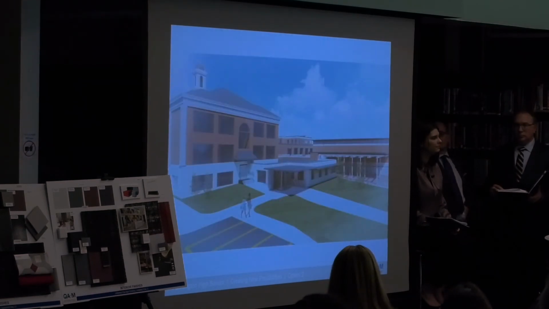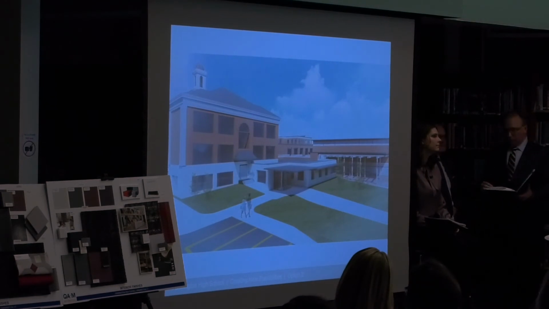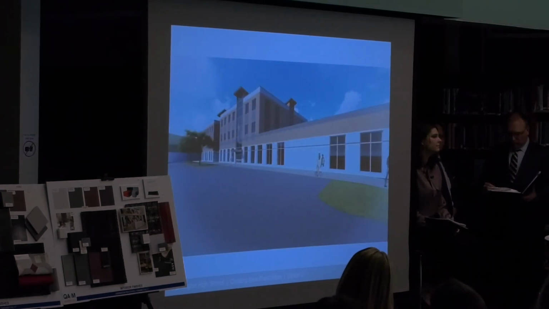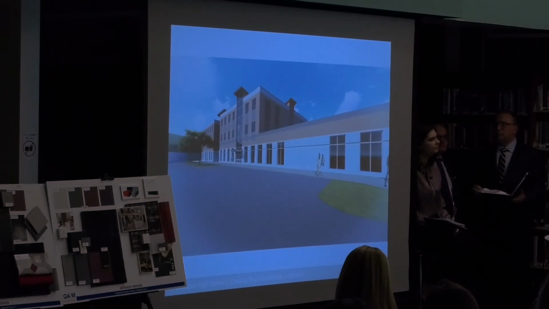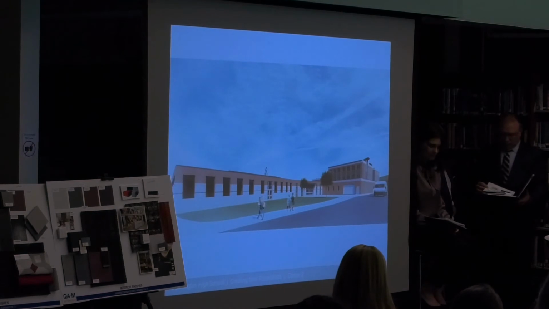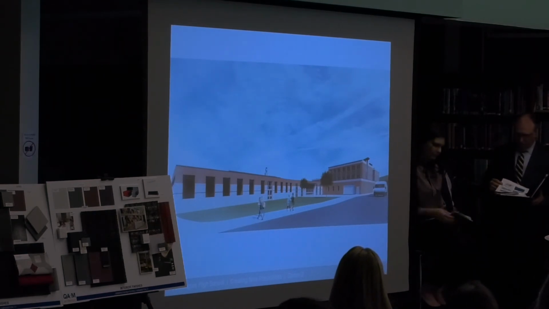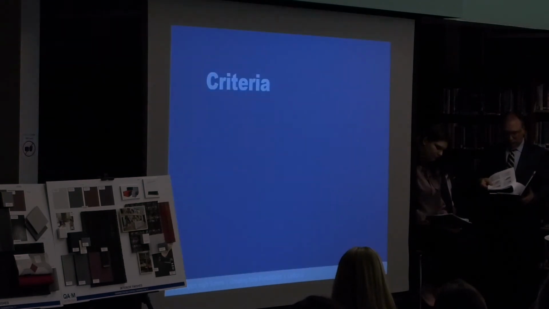The next view, again, shows the two entrances, the main entrance with the higher canopy for the school and then secondary for the Board of Ed. We can go quickly through this. This is the back side where Rusty mentioned the bus drop-off coming up through, looping through the building, and the kids securely getting immediately into their classroom spaces off the bus, and also in the afternoon coming immediately out of their learning communities into the bus. And then here's another slide of the back area. Those are the locker rooms off of the new gym that are immediately adjacent to the fields. So it was a lot about adjacency here, and then that in the back.